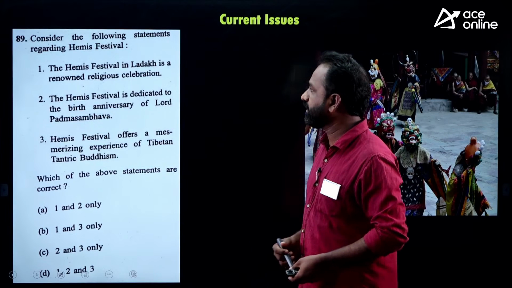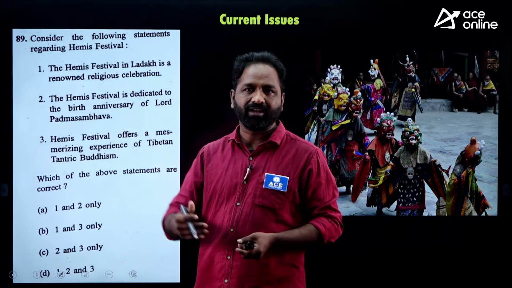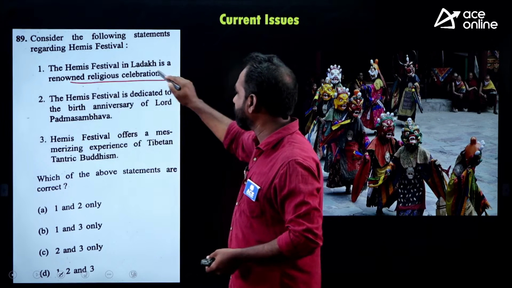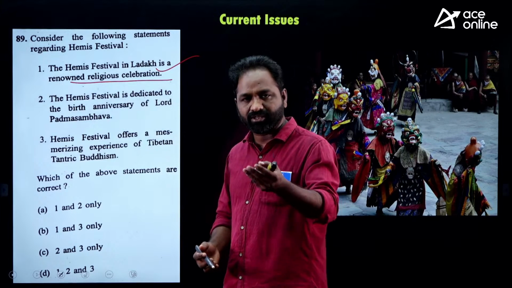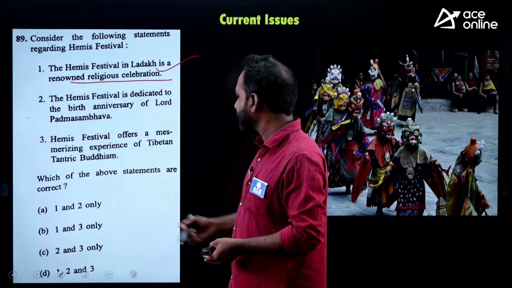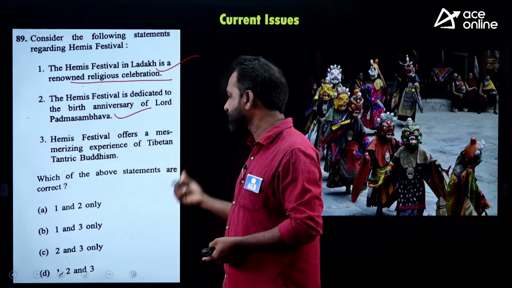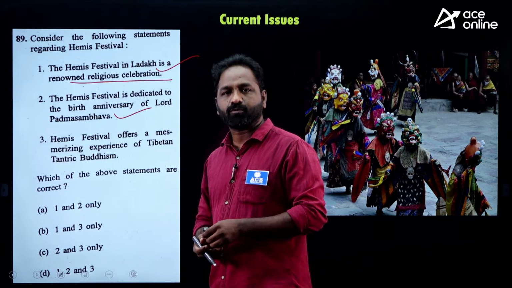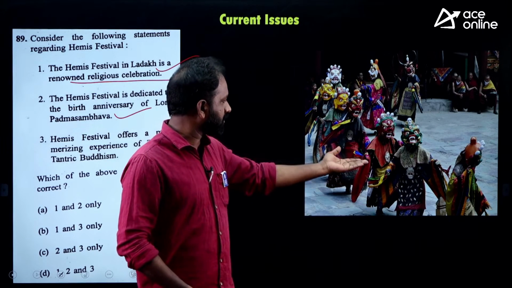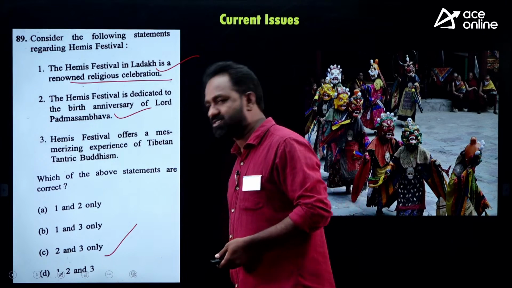Next, consider the following statement regarding a Hemis festival. Yes, it is a Buddhist festival. Every year used to be held in Ladakh only. They asked a question. The Hemis festival in Ladakh, renowned religious celebration. Yes, it is related to religion, that is nothing but Buddhism. And Hemis festival dedicated to birth anniversary of Lord Padmasambhava. Yes, it is right. And third one, Hemis festival offers a mesmerizing experience of Tibetan Tantric Buddhism. So most of the Buddhist people from Tibet visit this Ladakh area, and in this kind of festival, they used to wear the mask. So the answer is all of this, that is D.